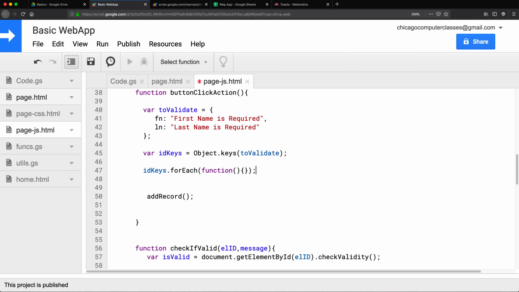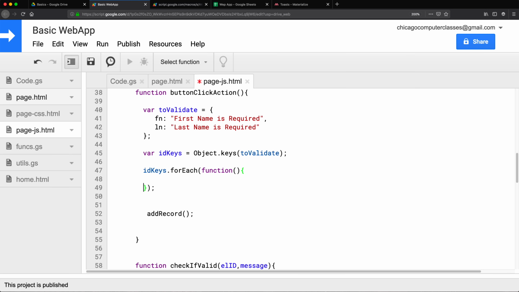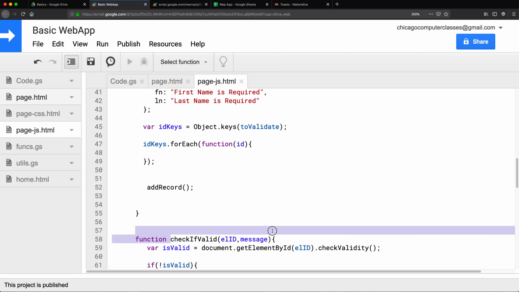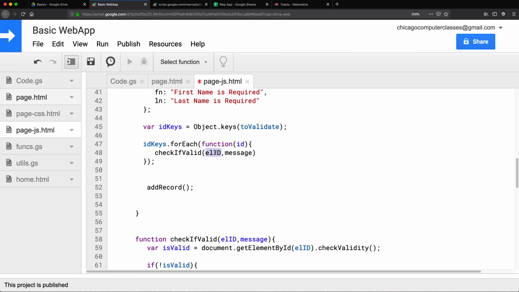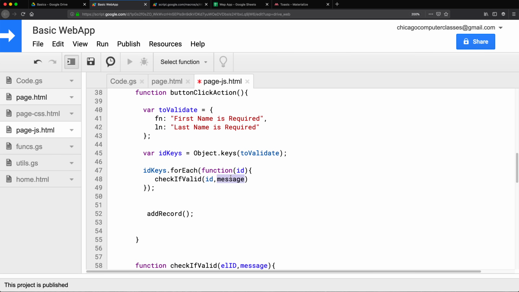Somehow I missed the parenthesis there. There it is. And this will basically be an argument. We'll call it id. And we'll just have our ids. Each one of those ids will need to run this function. And we're going to give that the id. And the message is going to be this.